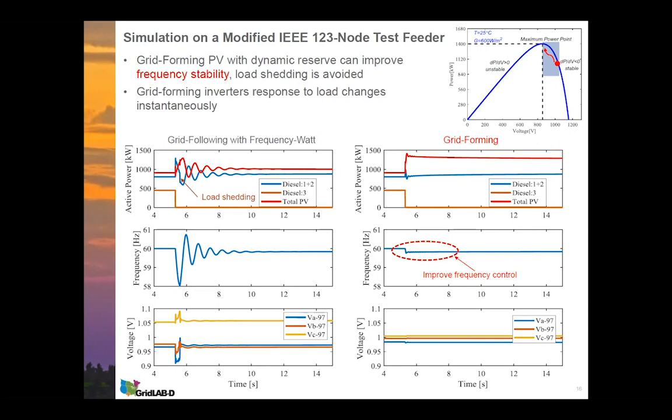Current magnitude. Is the value of the current injected by the grid forming inverter more than 1 per unit, or 1.2 per unit during the transient? Yeah, if you know P and Q, you know the voltage, you can easily calculate the current magnitude. I didn't show them here, but probably it's not 1 per unit.